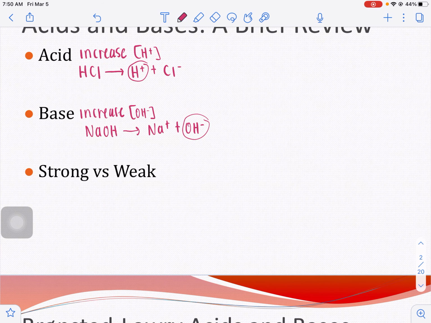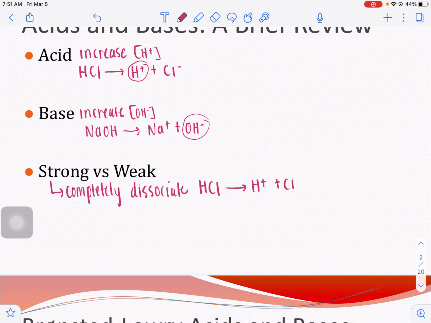That's still going to be the working thing for an acid and a base. And remember, we've got strong and weak. Strong things completely dissociate. We'll look at K values for equilibriums with them, but they're going to have large K values. So again, that's going to tell us it's product favored. Like HCl in solution, none of them stay together. Everybody breaks apart. That's what we assume is going to happen. It is product favored. Essentially, all of them make ions.